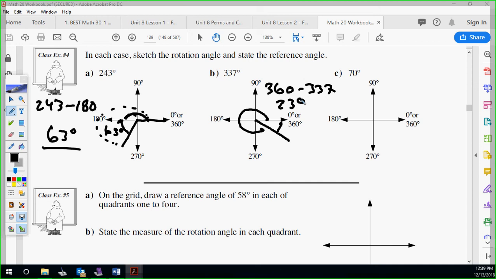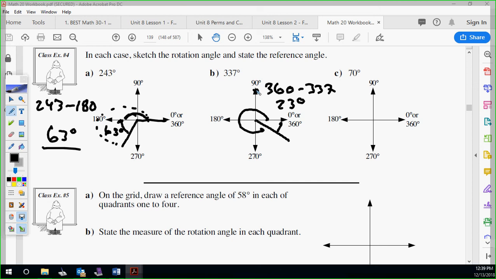Every time you do a reference angle, this is something your teacher wants to hear all the time: every reference angle will be 90 or less. If you get a reference angle bigger than that, you messed up. Because we're always going back to the x-axis. So no matter where I'm at, the farthest I can be is here, right? 90. You'll never get more than 90. Okay? Let's see some thinking going on. Any questions? Okay, let's do one more.